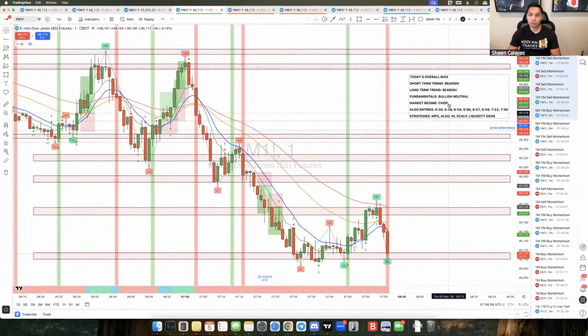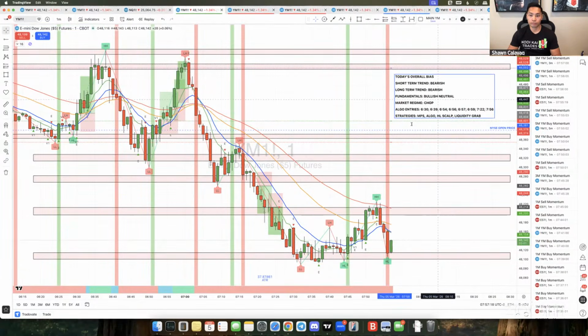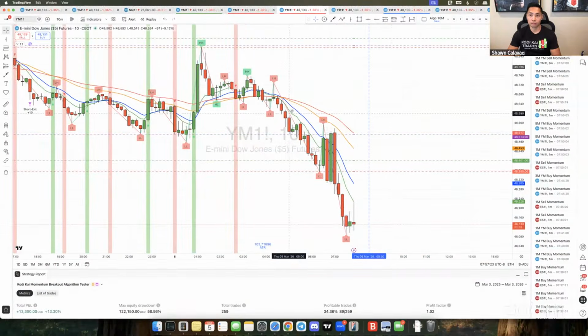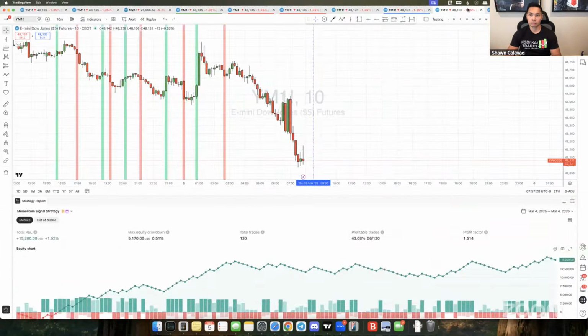I was hoping we get a push up higher so I get that buy entry for the 10 minute, but it's not looking like it. Unless we start to get a really big bullish push here from like 8 o'clock to 8:30, I don't know if I'm going to have an entry for today, which is fine. This is just one of those days, we just don't have a directional push. I mean, it's better than having a loss, of course. Yeah, nothing here so far.